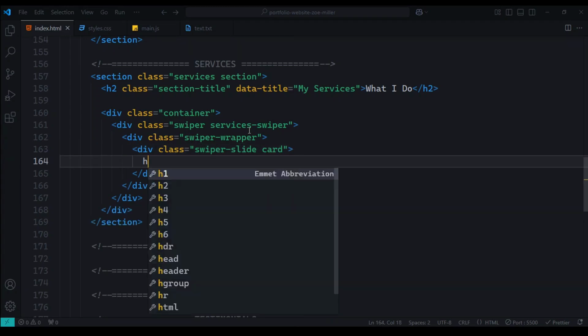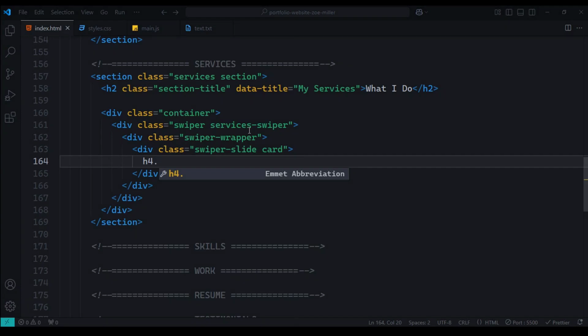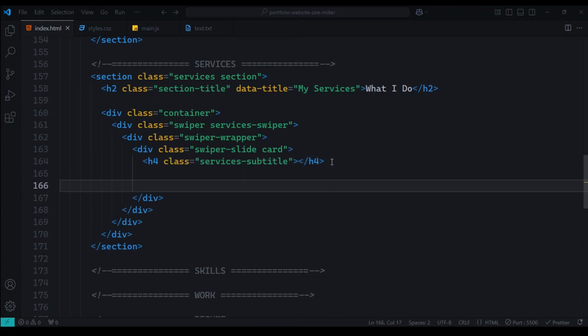Inside that, first, add a h4 tag with the class Services subtitle. Next, add a H3 tag with the class services title.